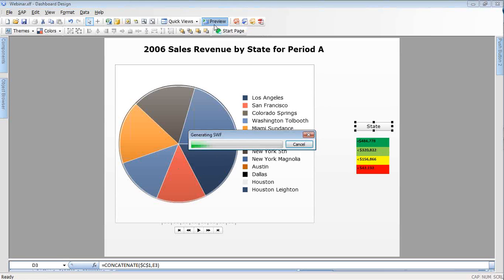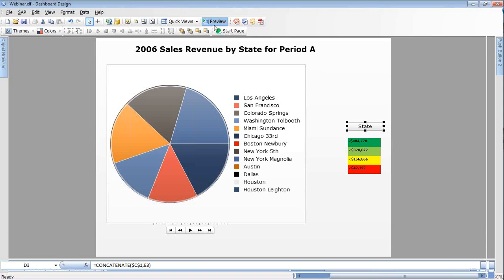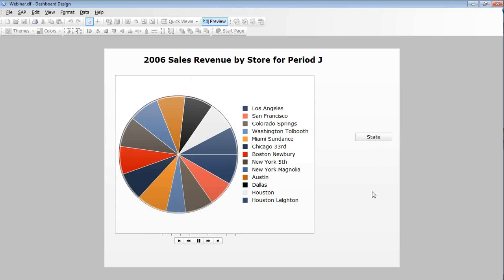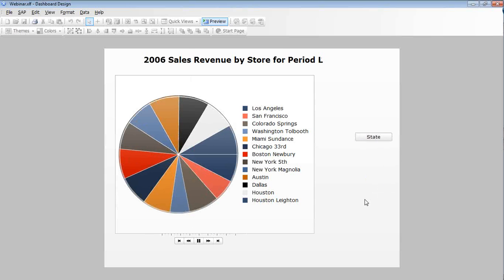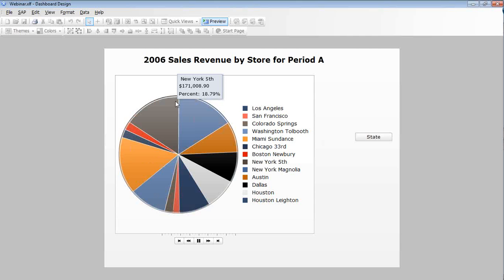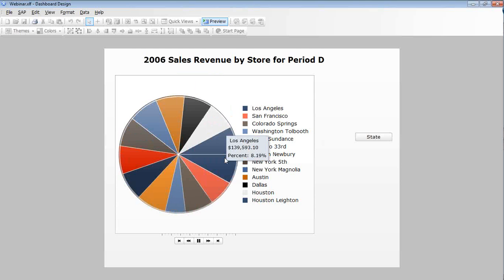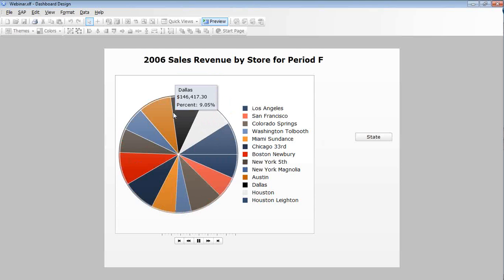So if we preview this, we can see that there's nothing here. We're going to place a map here to do it by state. But you can see that right now the play function is moving forward, and we're alternating through the periods. So if we change it to store, we see that it needs to play. We're going to do those all by hiding. And then you can also see the values here are changing as we progress throughout the entire data set right here. Okay, and then you can hover over this as well.